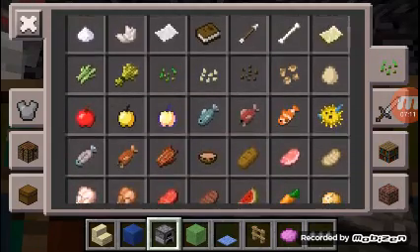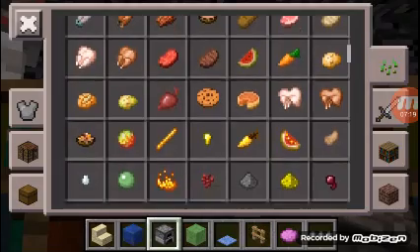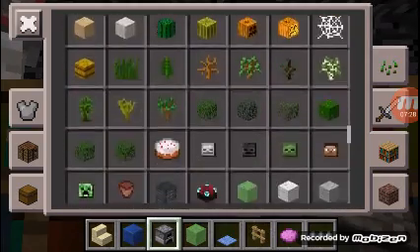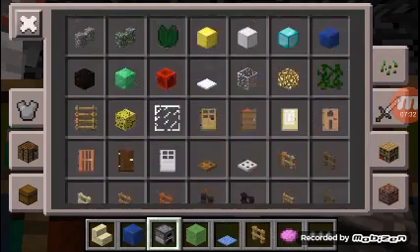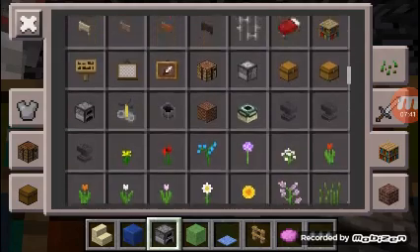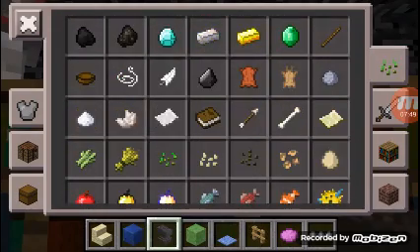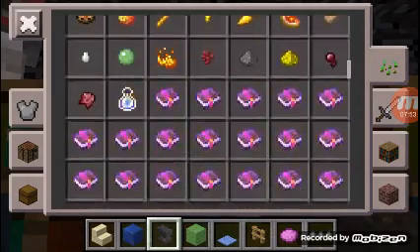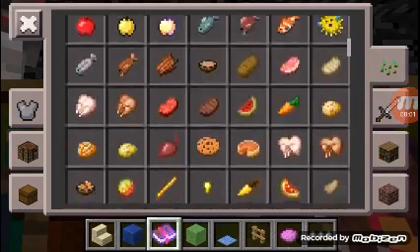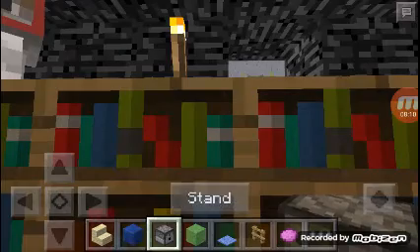I need to just get a dispenser out. Just looking up really carefully for dispensers. Where are dispensers? I don't see them. Dispensers. Oh, is it here? Yes! It is!